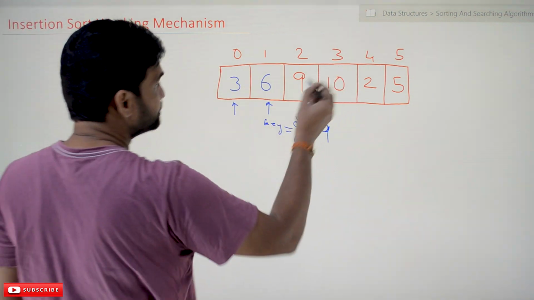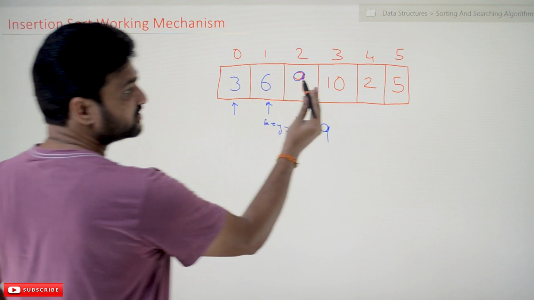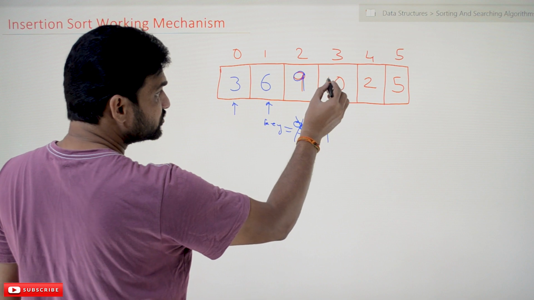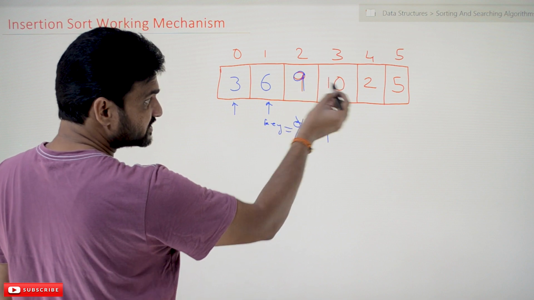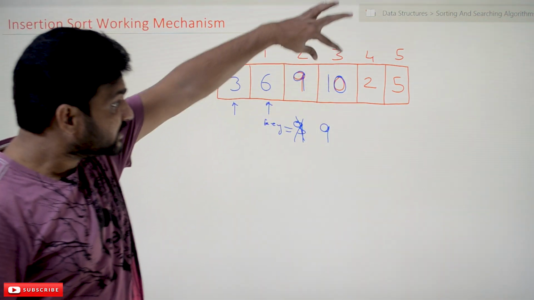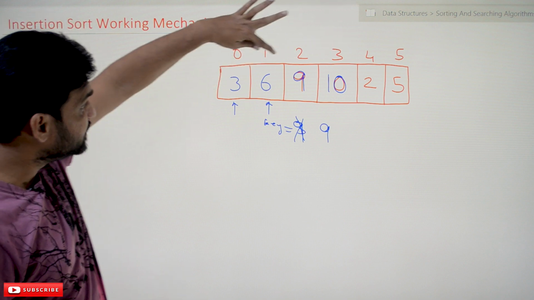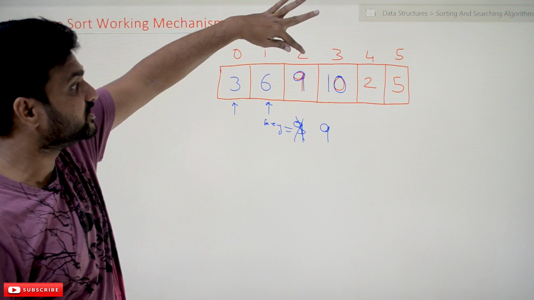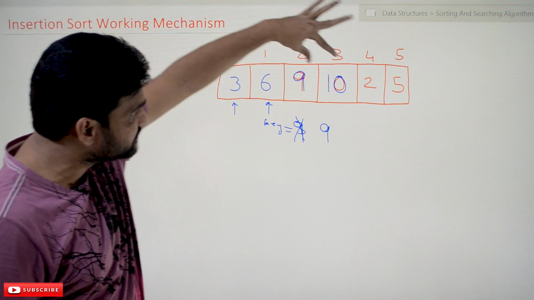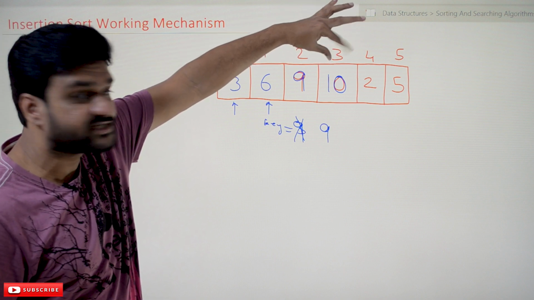Okay, next 10. So what we will do is we will make it blue. Means all the blue elements are in the sorted order and all the red elements are the deck of cards. And next 10. So is 9 greater than 10? No. So this one will be placed in its position, because this is the largest element that we have received so far. Because these elements are in the sorted order, by comparing this element with the first element, if it happens to be false, means this is going to be the largest element.